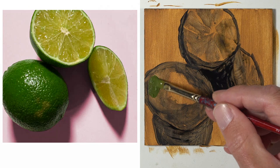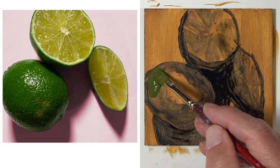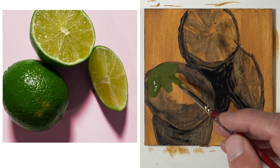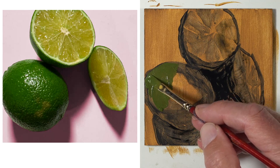So we'll start here with this guy, since that's where we see the bulk of the peel. And for right now, I'm just going to concentrate on putting this color down and filling in the shape.